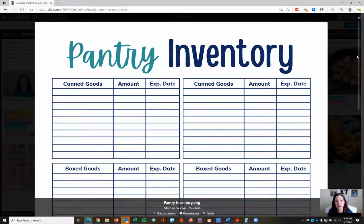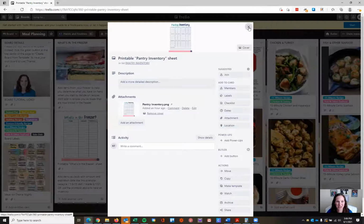Are there substitutes you can use? Maybe you don't have rice, but you've got quinoa or bulgur or some other type of grain that you can use instead of rice in a recipe. Think through some potential substitutes that you can use to go one more day without going to the grocery store. Use these inventory sheets to help you do that.